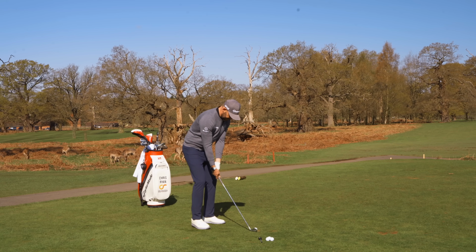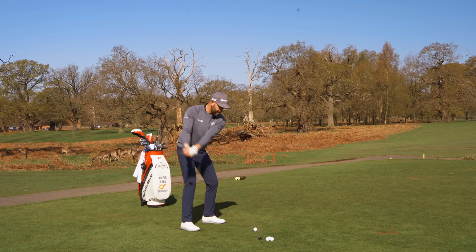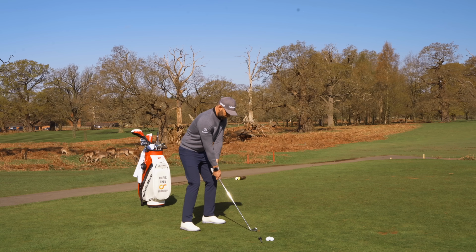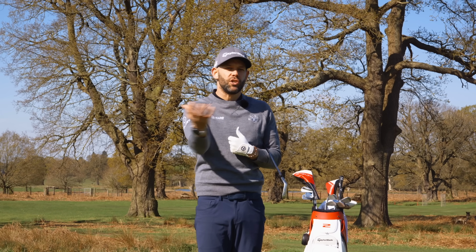So I'm going to take a setup, and those little ideas, those little feelings that I just created, I can have a go and see if I can create those in the swing. So I feel in transition that I'm making that movement that I just rehearsed. Once I've done a couple of those, I can just go ahead and let the ball get in the way. That's pretty much how you practice.